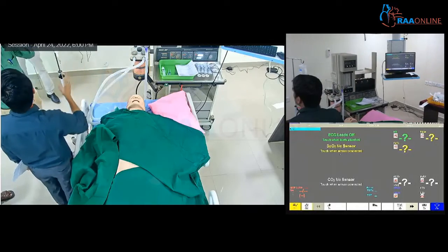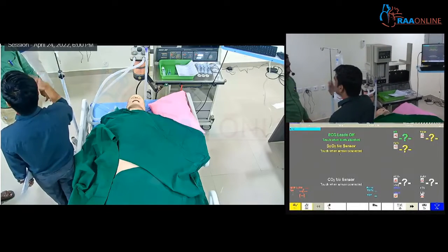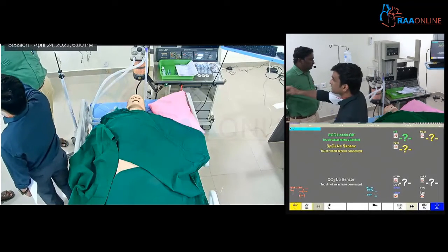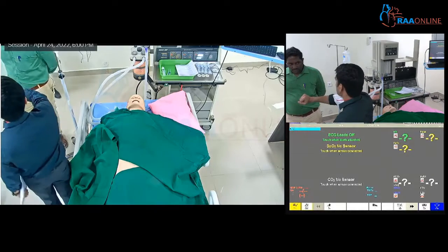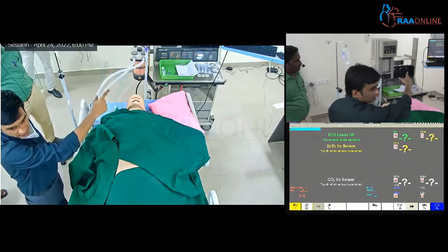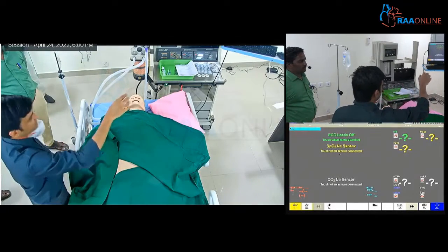Like if you want a monitor to be attached, if you're walking into an OT, usually you would like to attach all the monitors, check the fluids and all those things. Same thing can be done here. So we'll have our technician, Mr. Shiva. He can help you with the monitoring part. You can have the monitors displayed.